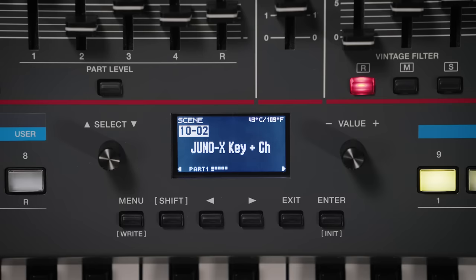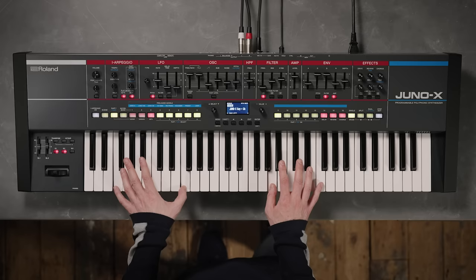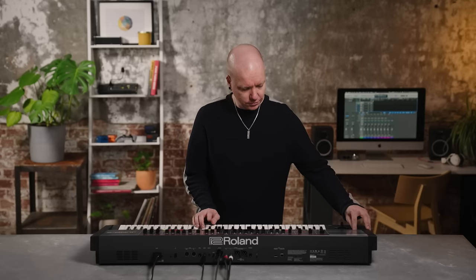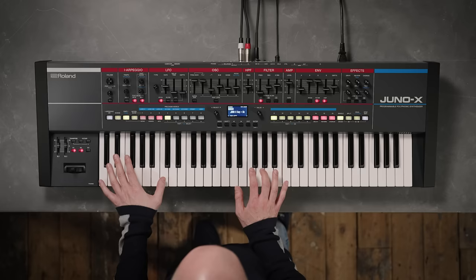Now, these are just a few from the thousands of sounds included. We'll start with a nice JUNO-X model synth EP, and I've assigned slider 1 to control the filter. Now, the JUNO-X model has several new features, including velocity parameters and a supersaw waveform, while still remaining true to the Juno spirit.